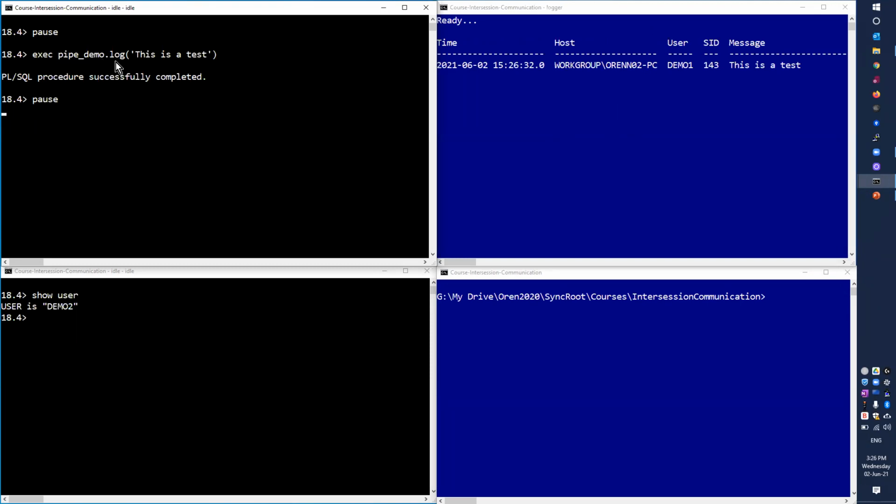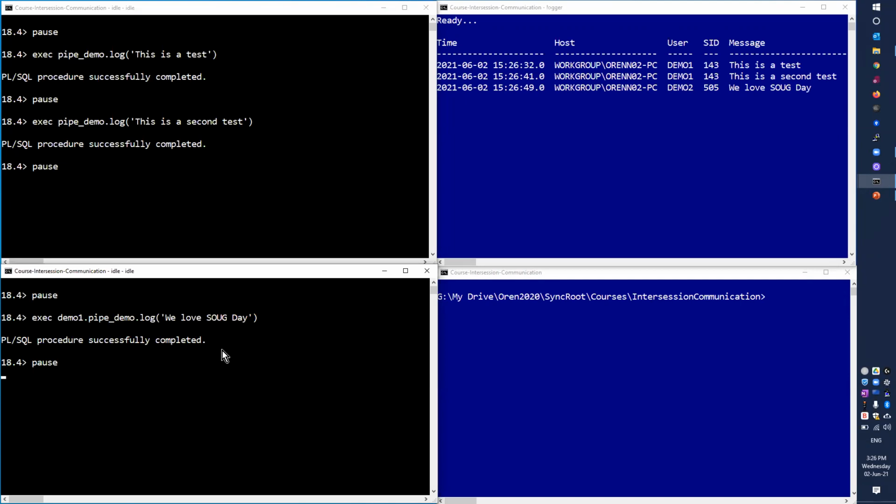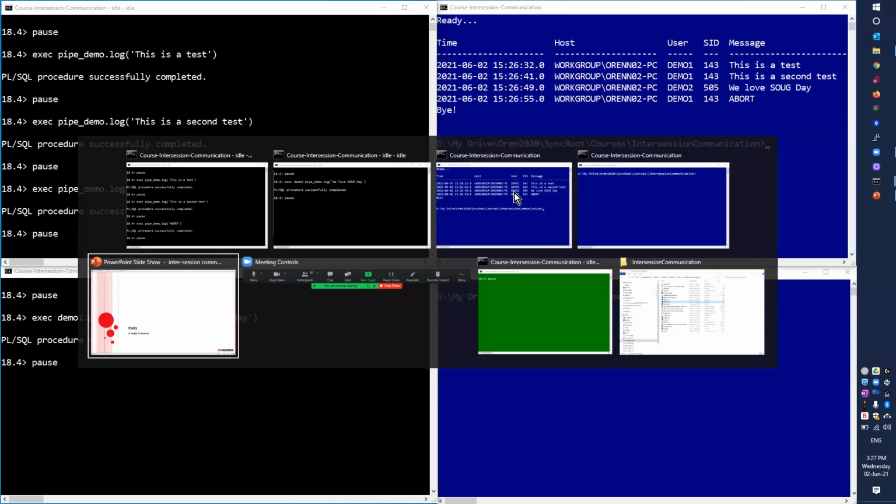I'm calling pipedemo.log with this is a test, and immediately we get the message by the logger. Let's send another message. This is second test, and let's do it from the second session. We'll have a OUG day, and we get it. And then I'll send the message abort, and the logger says bye and shuts down. Okay, very simple.